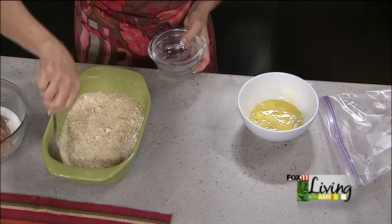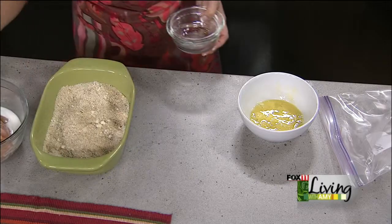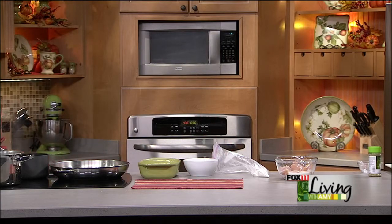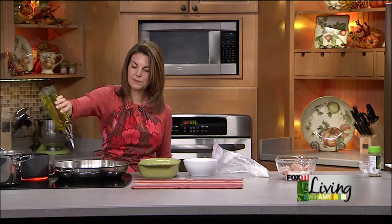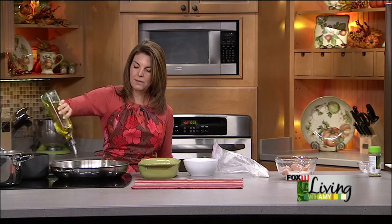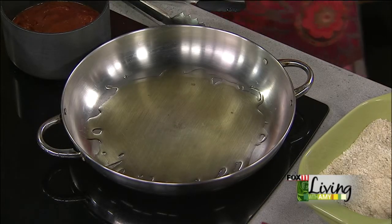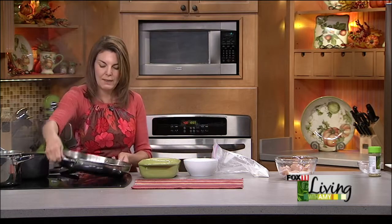The method to my madness is so that this is not all over your kitchen — we're going to do a little assembly line, and then it's going to go right into the pan. We're actually going to quickly pan fry this in a little bit of oil, so I'm going to heat some olive oil in a big skillet. Not only did we cut the chicken into small pieces, which is going to help cook it very quickly, but because we've got a big skillet, we'll be able to brown it nice and quick and get dinner on the table in no time.